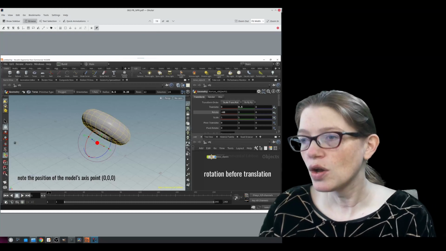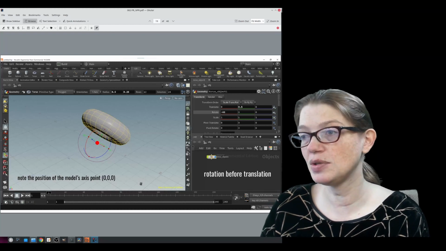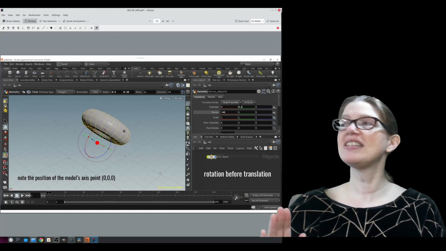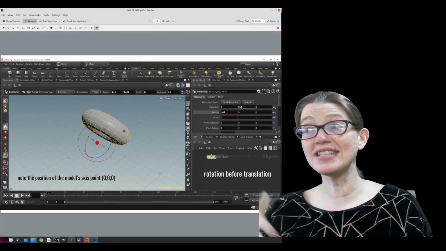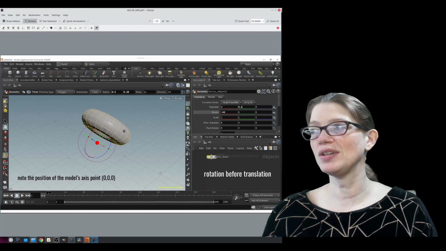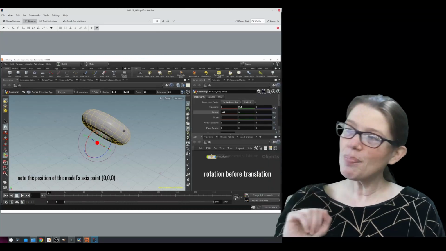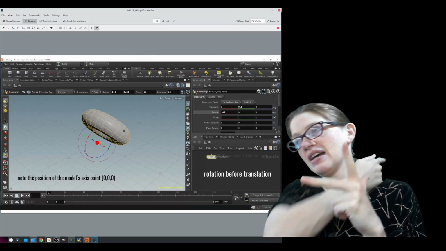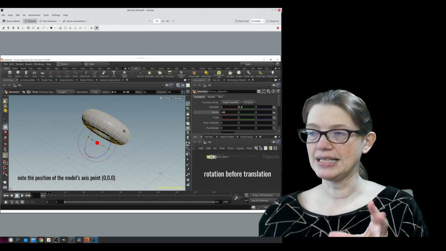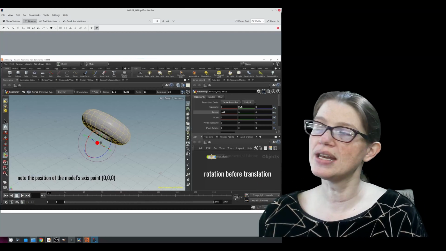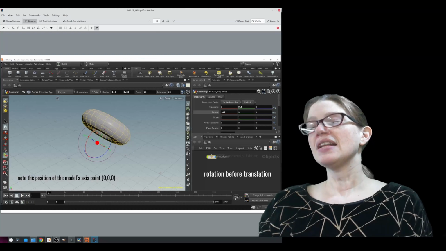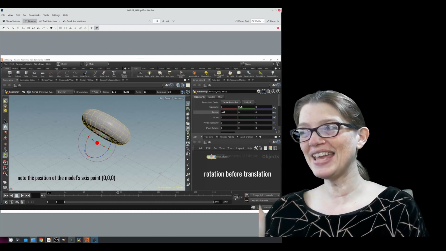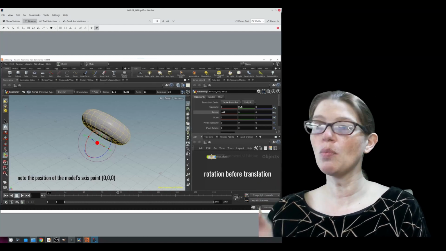What we have is the world space, which is this grid you see here. And we're not modifying the world space. It's not to say that you can't modify the world space, it's just we're not going to do it. We've got y-axis going up, because we've got a left-handed coordinate system. I've got x-axis going towards the right, and z-axis coming out of the screen. Those are the positive axes. 0, 0, 0 is right here in the middle. That's going to stay there. But the model itself might have its 0, 0, 0 point somewhere else.